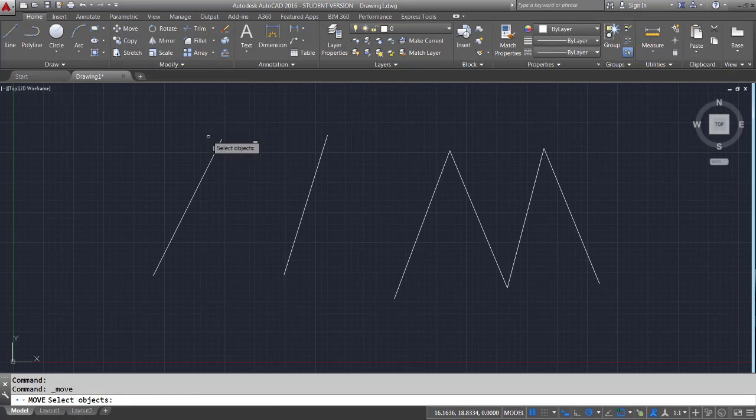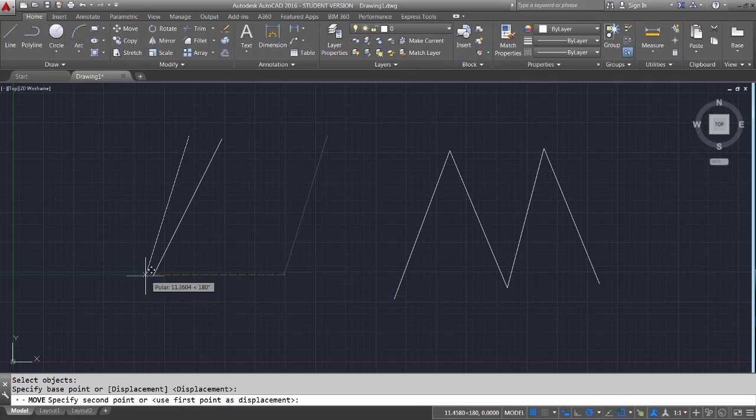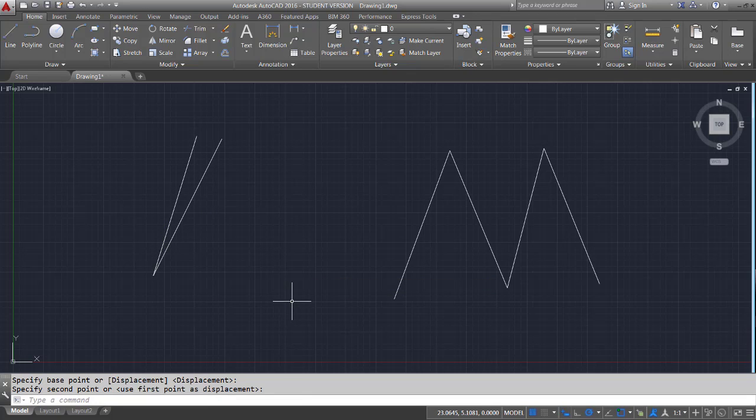So I can click also the move command over here and then click align and then hit enter, and then I can pick the base point, the point which I'm going to control this operation from. I can either select a midpoint of the line here, or using my snap find the end point and then actually move the line from that point and connect it to my other line that I have on the screen. So that's a very typical way of working in AutoCAD.